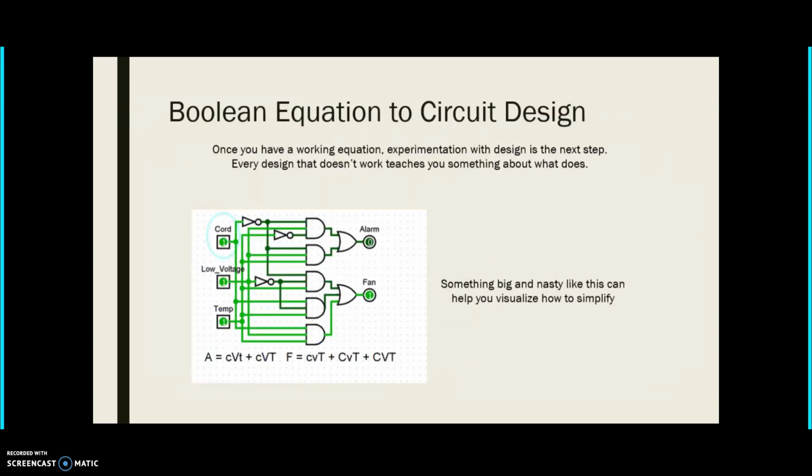As you can see, if we take the entire Boolean equation and try and map it out, it gets pretty messy and complicated. That's not necessarily a bad thing. This can be a great starting off point. The important thing, though, is to realize that you need to do some simplification.